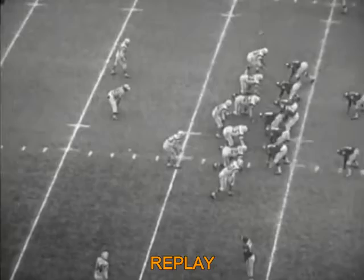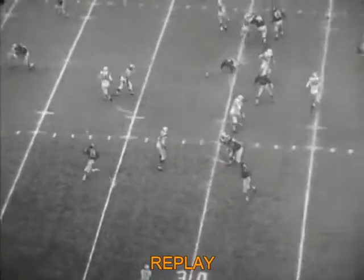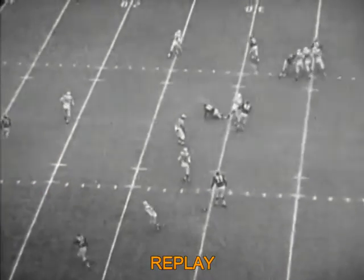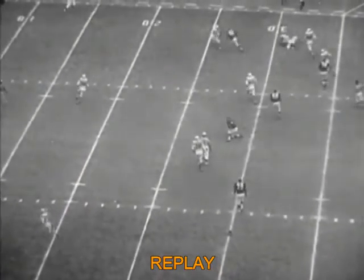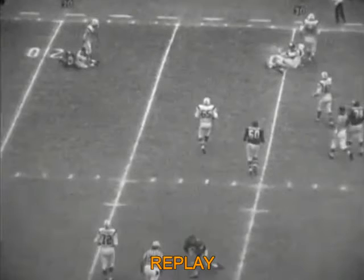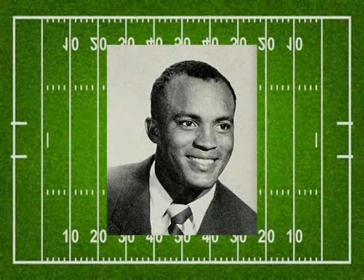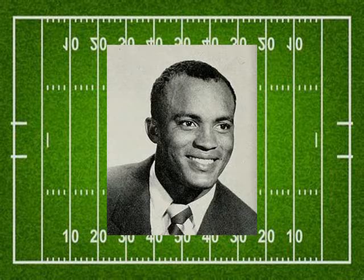This was supposed to be a pass play as Cotton rolls to his right, but he retreats further and further toward his own goal line. Abner Haynes circles left out of the backfield and was open down the middle, but Davidson didn't see him so he had to run for it. Linebacker Rami Loud came on the blitz, saw the fake and realized Dickinson didn't have the ball, then chases Cotton down for the sack. Loud played for the Chargers last year in all 14 games, started five of them, and picked off three passes.